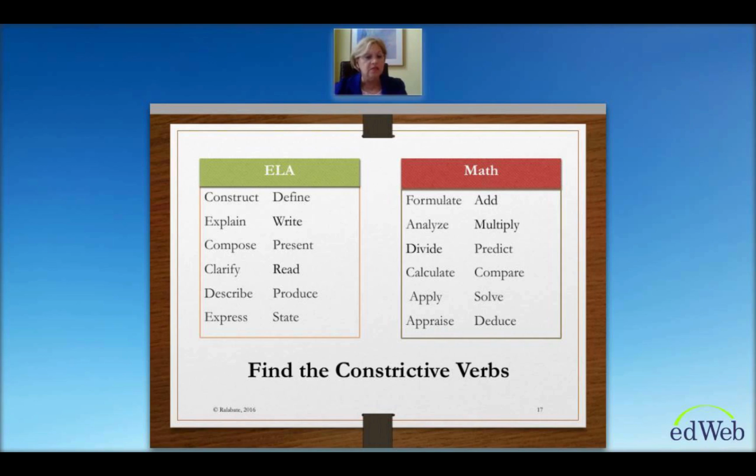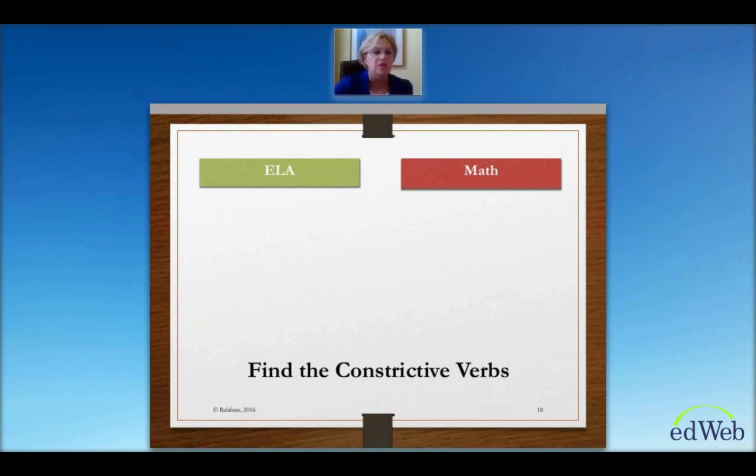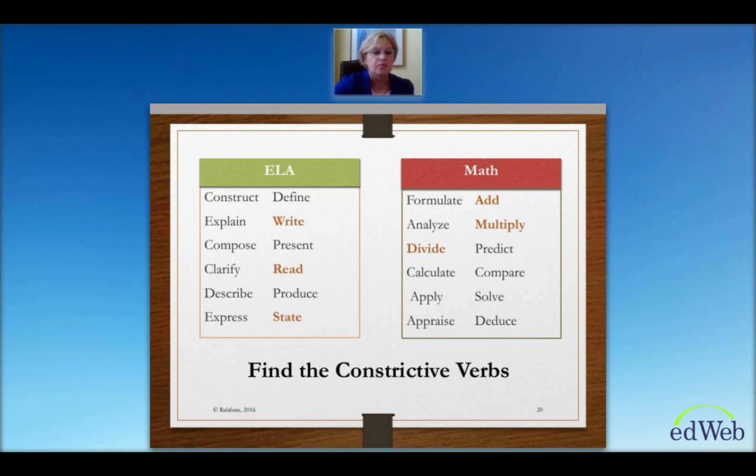And if you happen to see a couple of the verbs that you think are more constrictive, you can write them into the chat, so that we're all clear. State. Yes, I see Kara from Maryland is saying state. Write, read. Yes, Samantha, absolutely. And add, multiply, those mathematical processes. Yeah, let's take a look. These are the ones that I think are more constrictive.